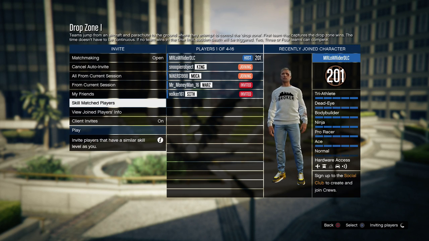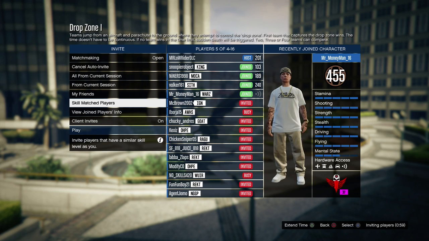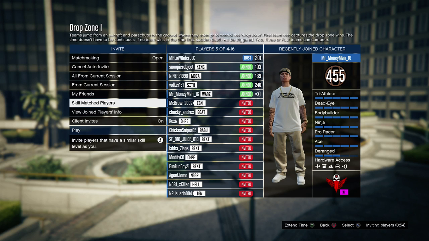The first team to hold the drop zone for a total of 2 non-continuous minutes wins. There are 5 drop zone maps, each requiring a unique approach to deal with the changes in terrain. Pillbox Hill, Richmond College, Elysian Island, Mirror Park Cul-de-sac, and the Cypheus Theater.